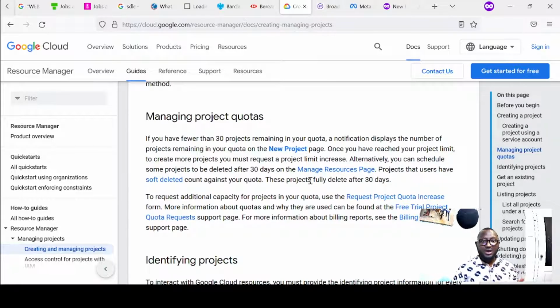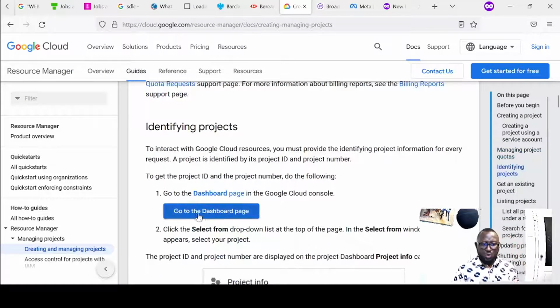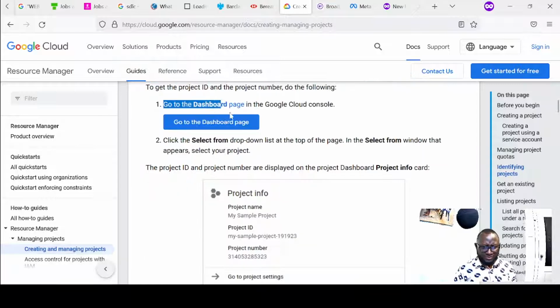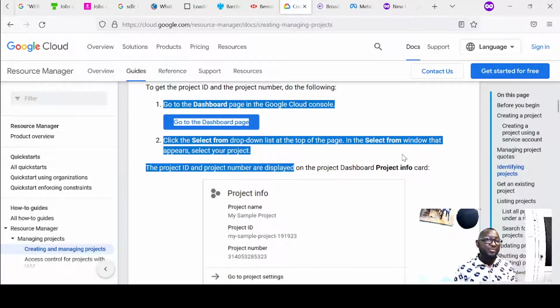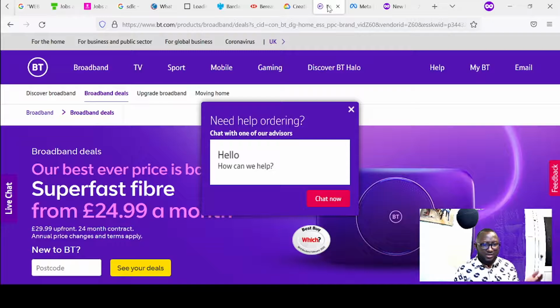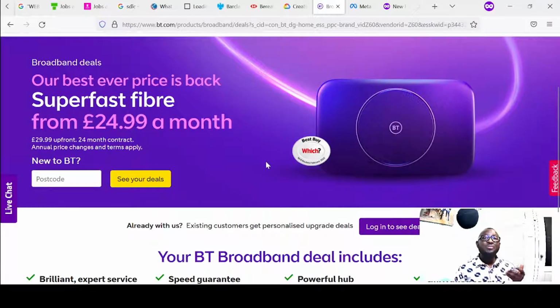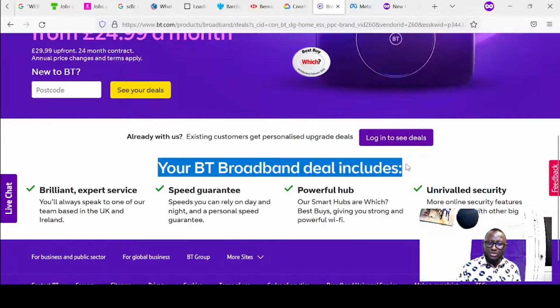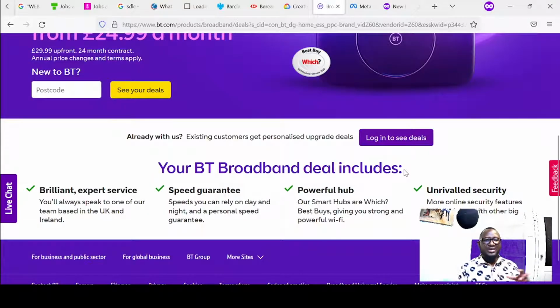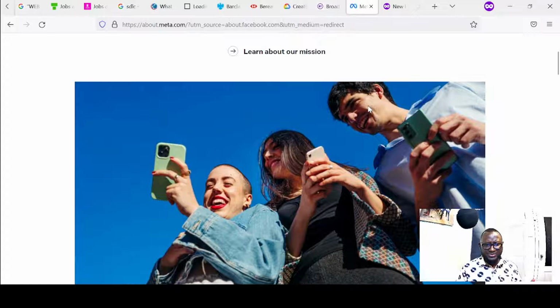So the web producer has to make sense of everything, adding all of this content, call to action buttons, all of these things you see right here. That's the work of a web producer. Okay, look at another website, for example. All these things you see here have been added by a web producer. It is not a web developer that is creating all these pages, adding all of this content and stringing everything together, which is then presented to the world out there to see. Look at the Facebook website, for example.